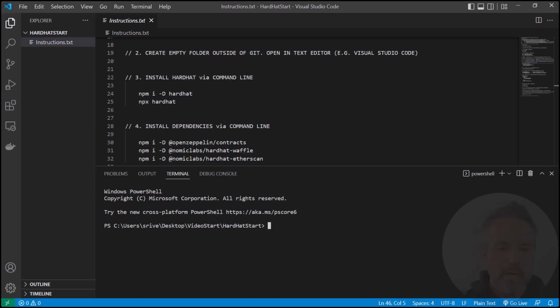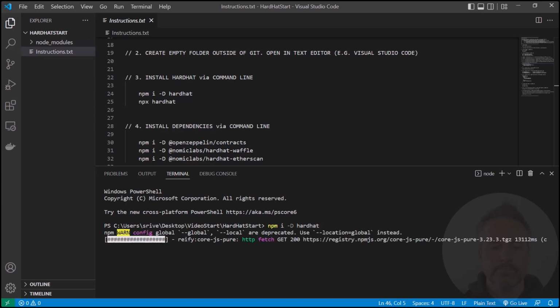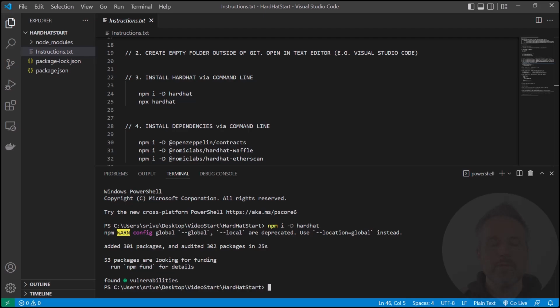So I'm going to go ahead and use npm i. This is going to install Hardhat to the local file system. We'll continue with step 3.